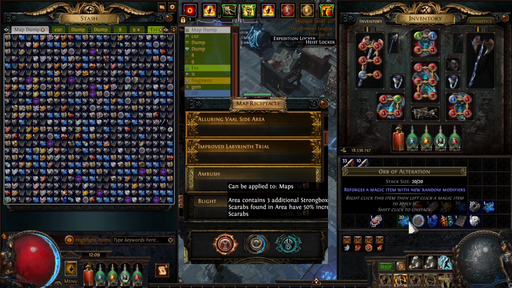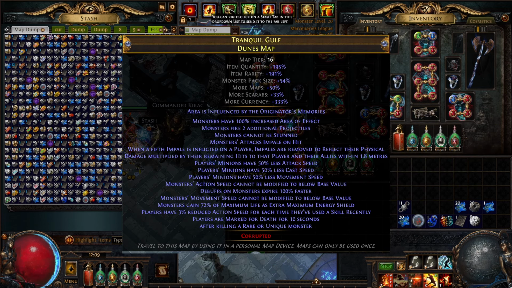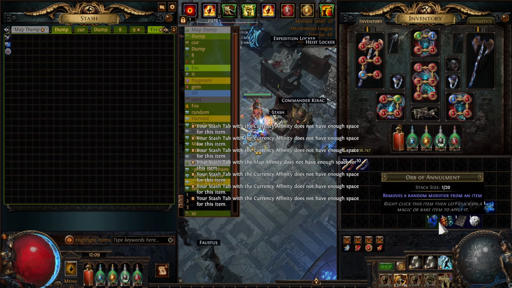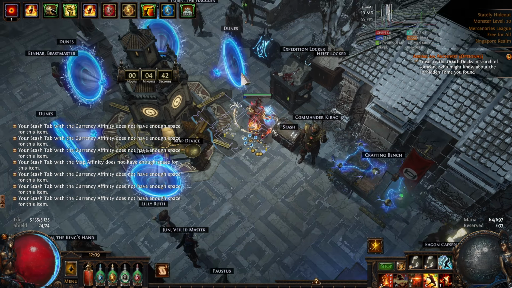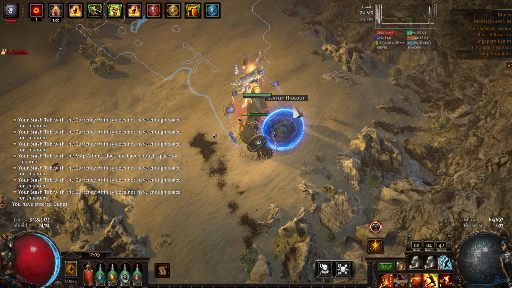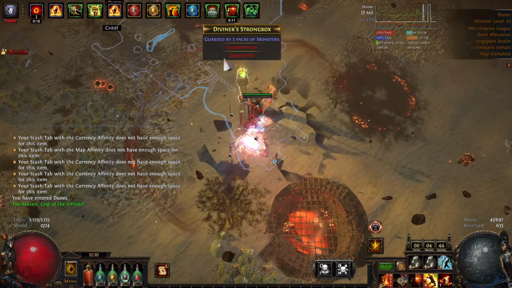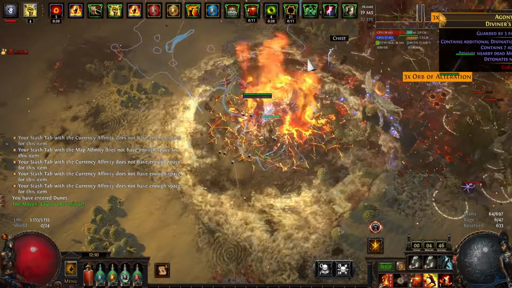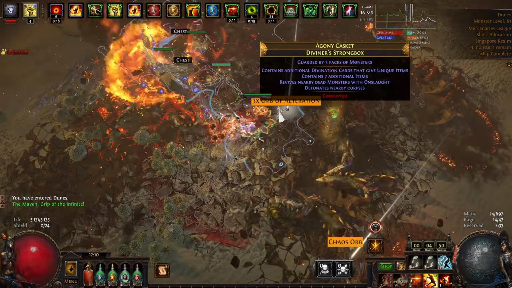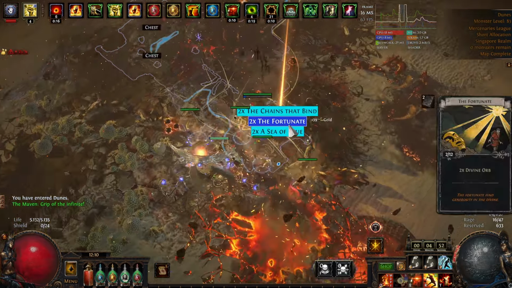And for the map itself, I'm looking for higher quantity, around 190 plus, but if you have a high amount of more currency, like 200 plus more currency, 170 quantity is fine. In my maps, I have some of them like that, and some of them have a pretty good amount of scarabs, pretty good amount of currency, so I'm okay with 170 quantity. But ideally you want to have a high amount of quantity, and in this one I'm looking for more currency, so all my maps have at least 100% currency.